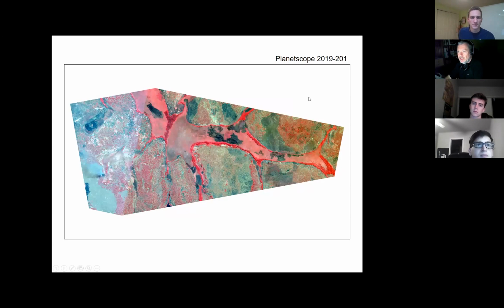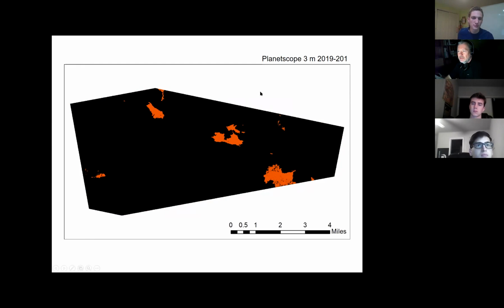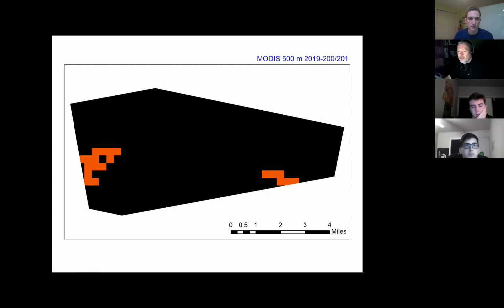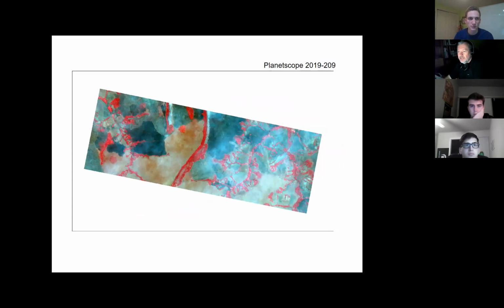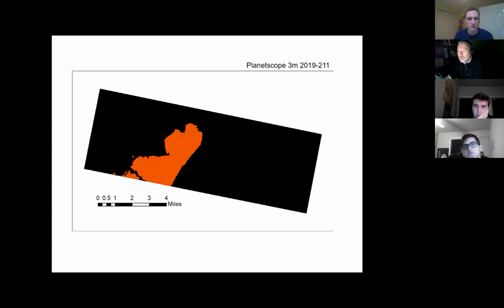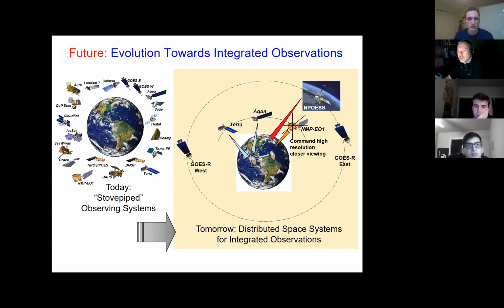Two days later, you see the burns. You also see on the left, there are two images here. This is atmospheric problems, which I don't have time to talk about. That's the deep learning algorithm to map what burned between those two dates. There's MODIS. It's really good. It works really well. We're really pleased. So we're trying to write this up at the moment.